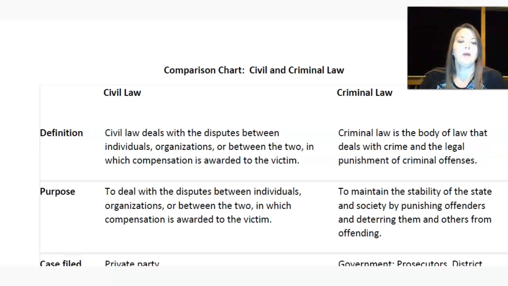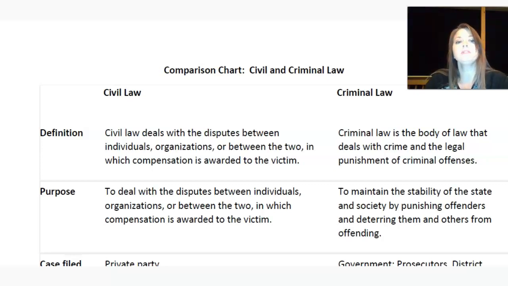So one of them on the right-hand side there, you see the criminal law. That's going to deal with people who break a law. If you break a law like speeding or homicide, then of course you can face severe punishment. You can lose those rights of life, liberty, and pursuit of happiness.